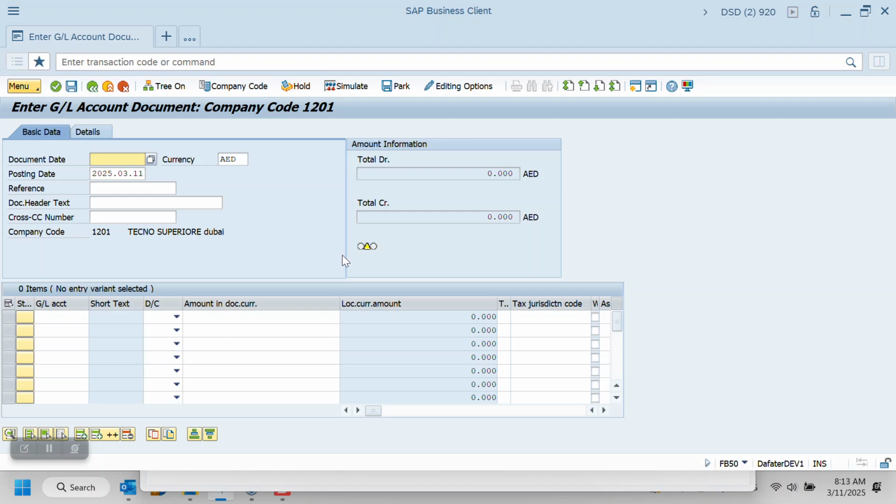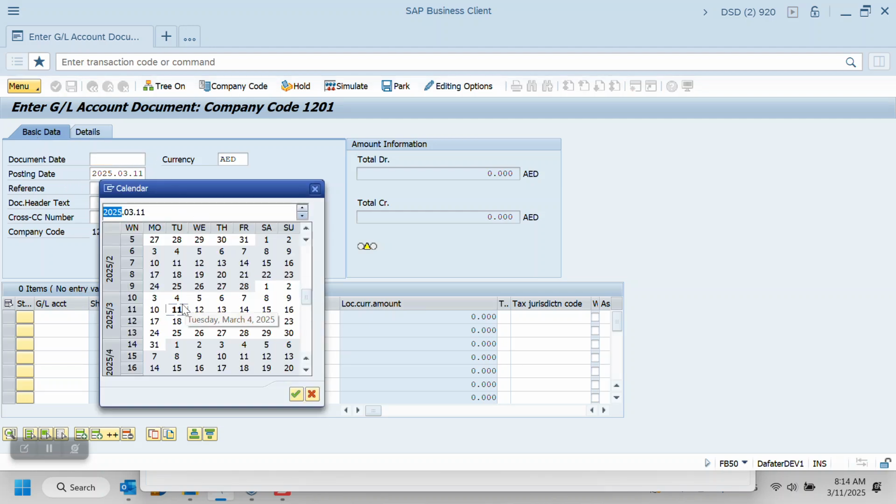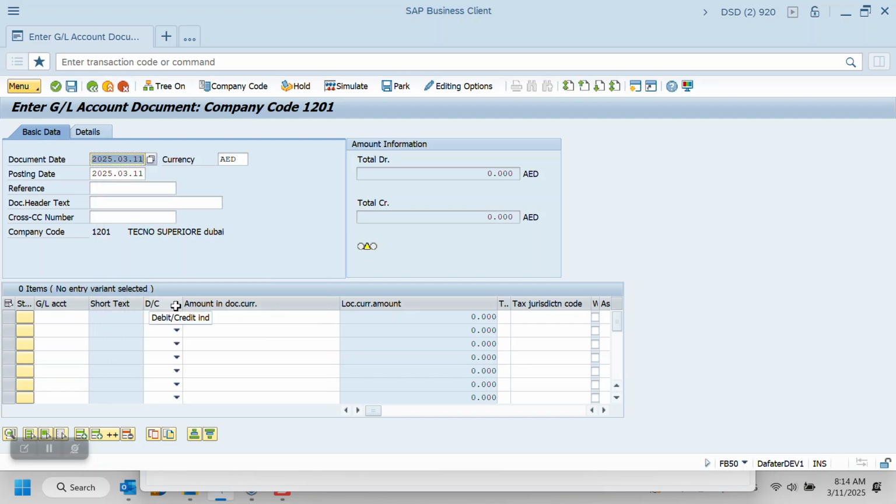In this screen, you can see all available fields to be filled. There are two tabs, Basic Data and Details. In the Basic Data tab, you should enter document date, for example, today.